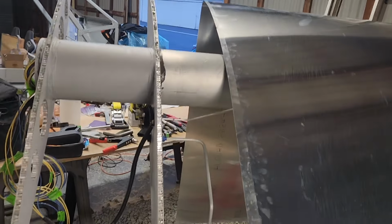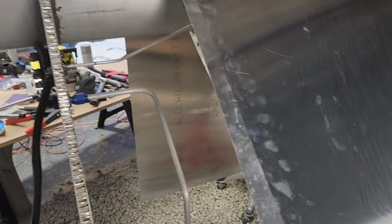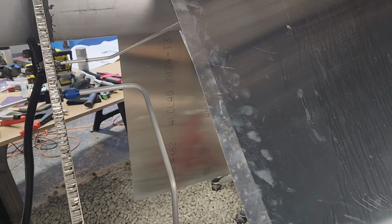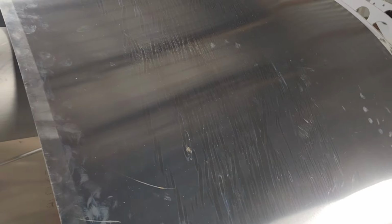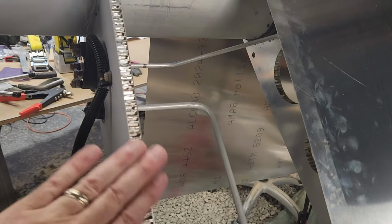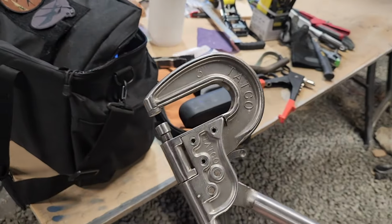The underside has been cleaned, and I'll probably give it one more cleaning when I go to actually put it on, because grime tends to collect in here. I need to scuff those areas where the pro seal will be on here. And so I started riveting this, and I realized, okay, it's kind of getting late. And the nice thing about my squeezer tool, this guy, is that it fits around this nicely.